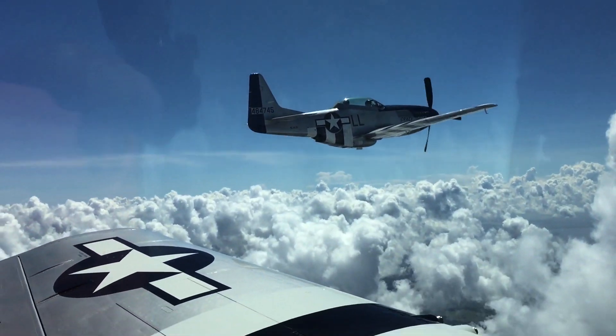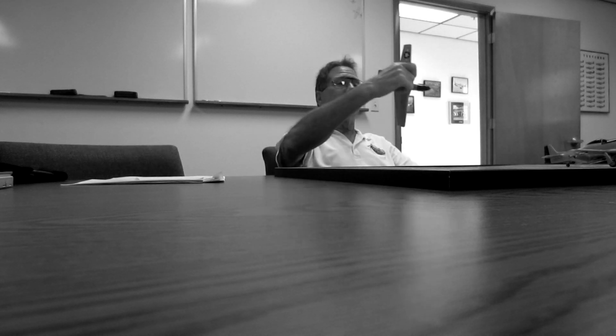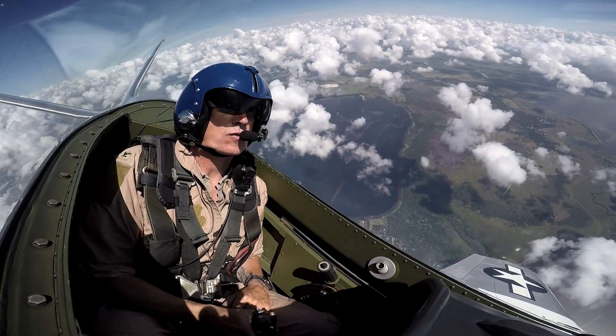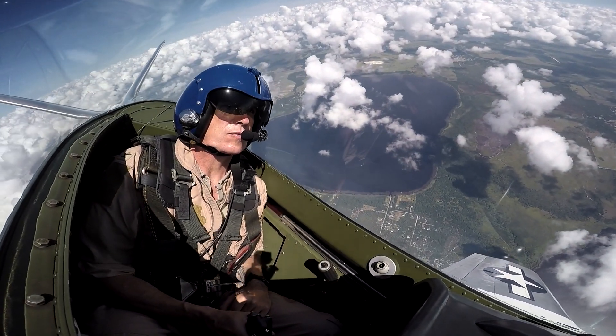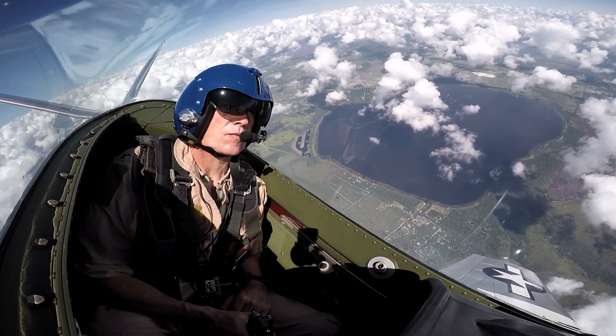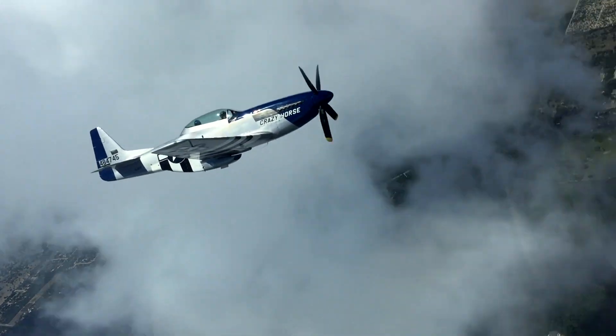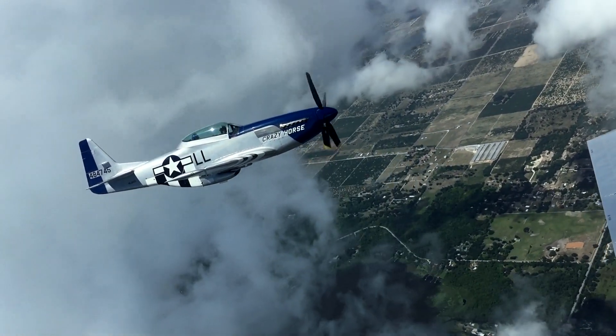Then we get to do whatever you want to do. Safety is the priority here — safety is number one. We're always looking for other airplanes. Once we start turning, we can see real good because of that bubble canopy. It's hard for another airplane to get close to us without us seeing. That's what it was designed for in World War II — that's what that bubble canopy is all about. You're going to love it. It's better than a biplane — you don't have that wing up there.